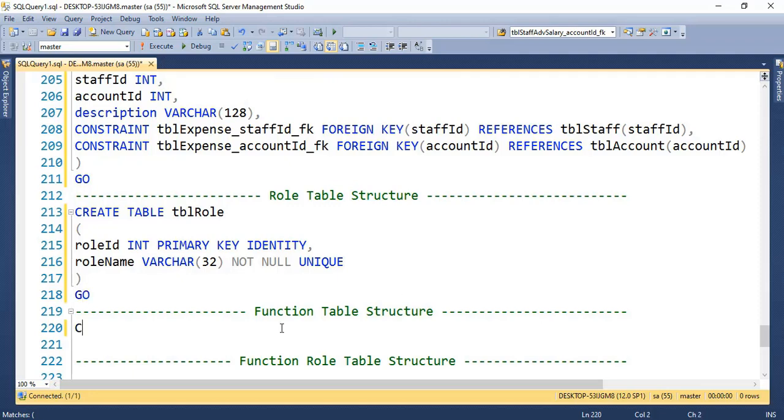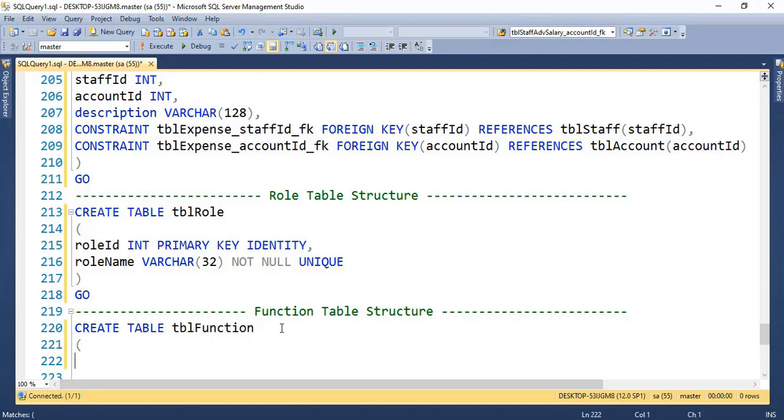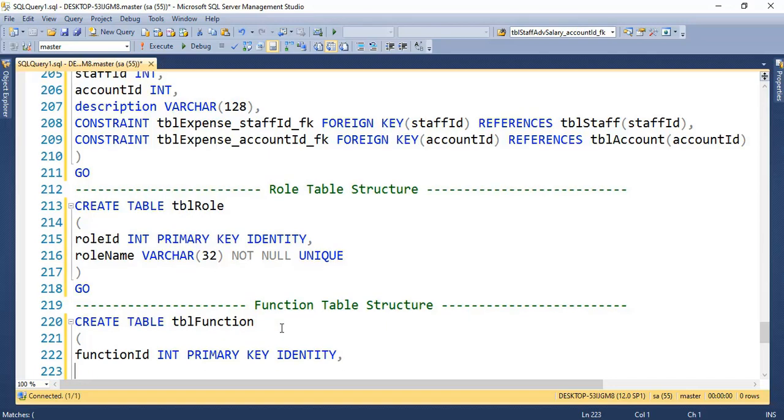After that we want to put a go statement here. Then we want to create the function table structure. Simple, create table, for example table function. First we want to add the function ID column. Simple, function ID, for example int primary key and identity. Then we want to add the form name column.